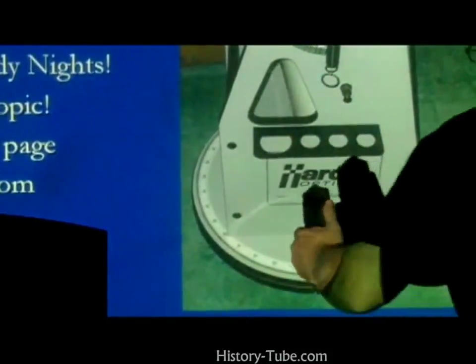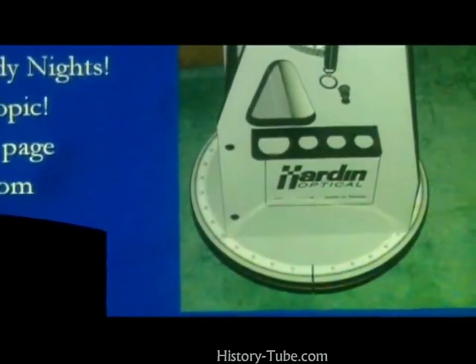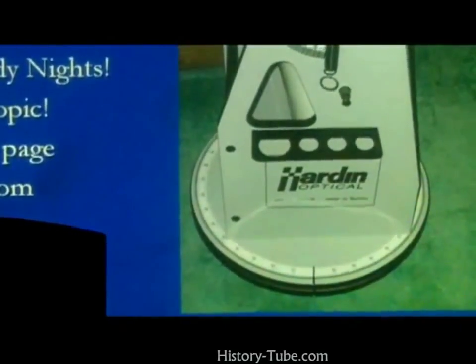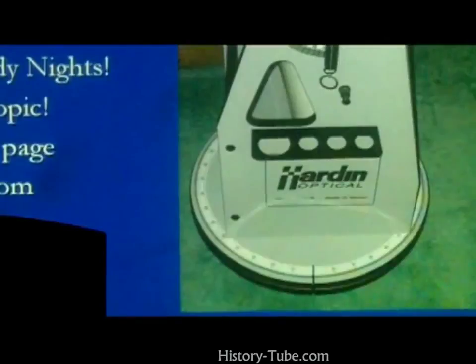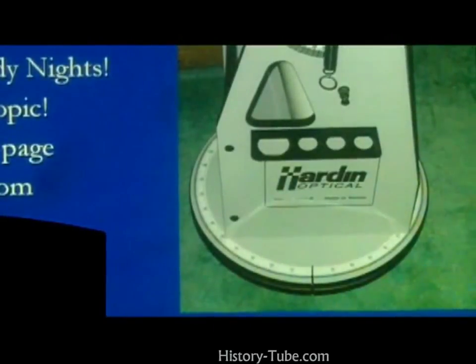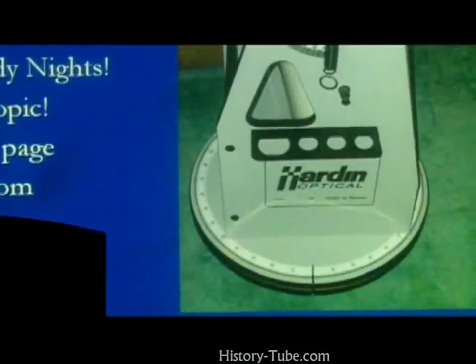And I'll rotate the telescope left and right, and so my little needle down here is pointing at 52 degrees. And if I have a wide-angled eyepiece with low power magnification, then I'm probably going to be able to see the object in my eyepiece, assuming it's not a little bitty faint object. And so what you have here is what we would call a poor man's push-to. And that does not mean that you're poor. It just means that you've set up a very convenient way to find things.